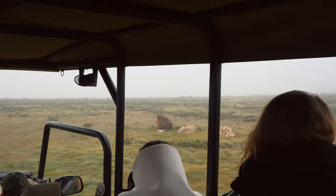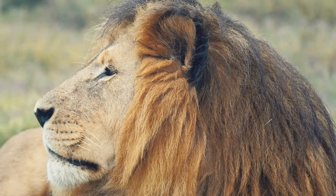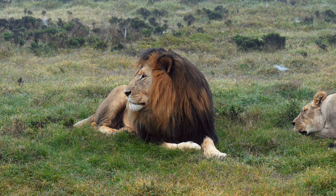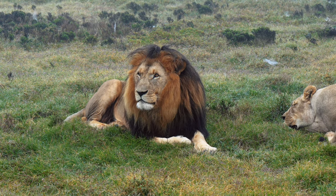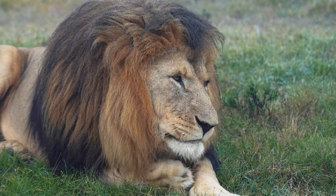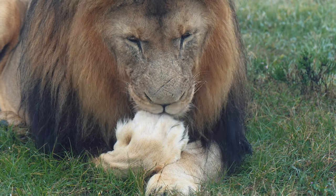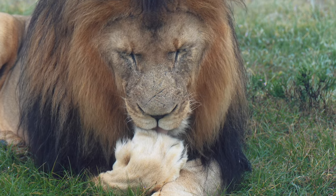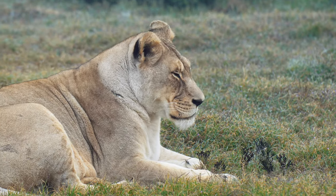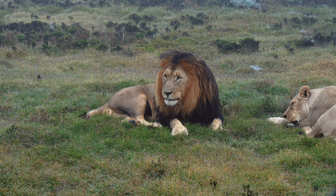Lions! And they're right next to the road. There's a big boy. As we pulled up to this pride of lions, this big male made us fully aware that he's not a morning person and gave us a little growl. Our guide told us that this old boy is so beautiful that Oxford University came to study his genetics. He's definitely the Leonardo DiCaprio of lions — still good looking as ever, but now he spends his days just chilling, surrounded by the ladies.